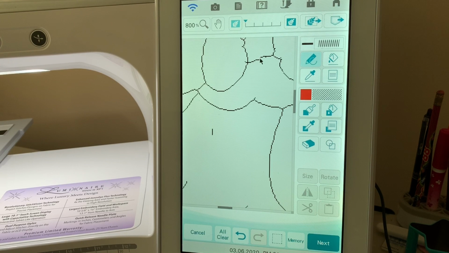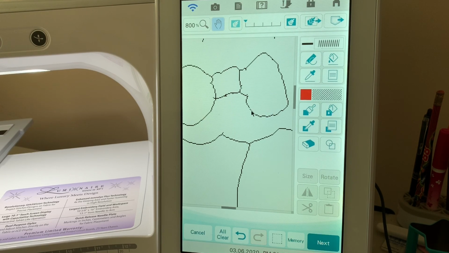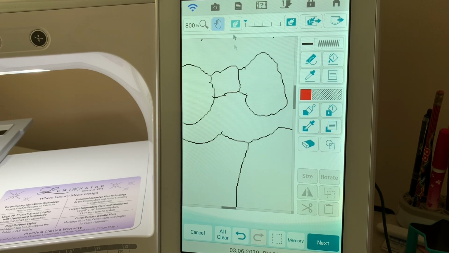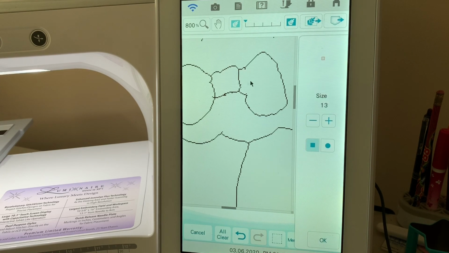And now I want to connect that line. So I have that connected. I'll use the hand, move down, and I need to connect right here. And I need to deselect the hand in order to do this. So I need to just add a couple of pixels in here and close that up. And then if I want to erase a couple more places, I can do that as well.